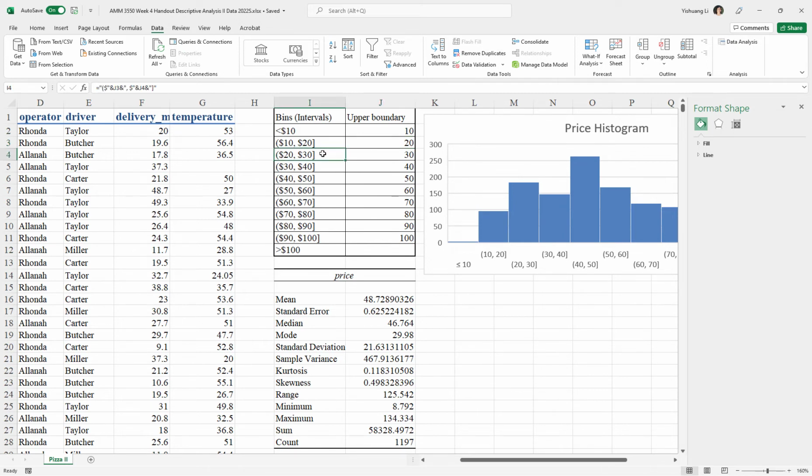And I can add another $10 to create the next bin from 20 to 30, and the width will not change. So if I decide the width is 10, I will always use 10 as the width.